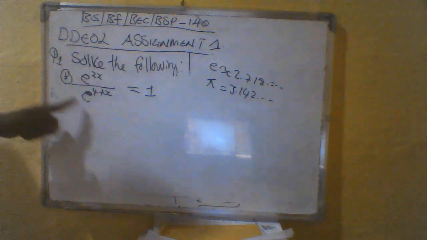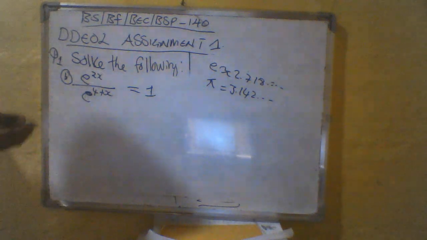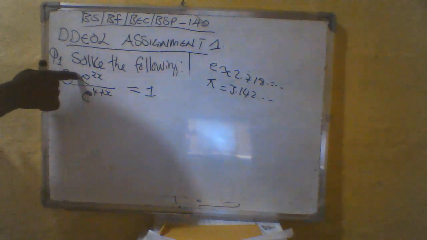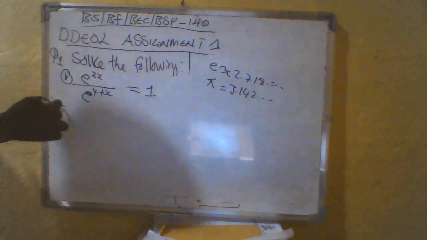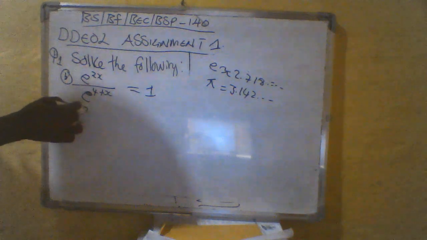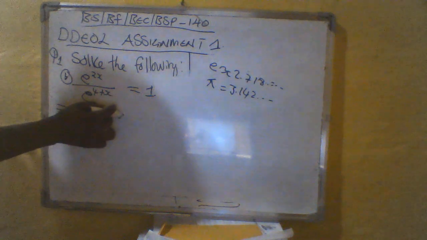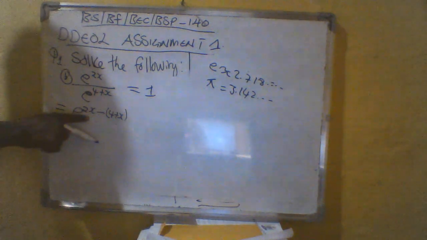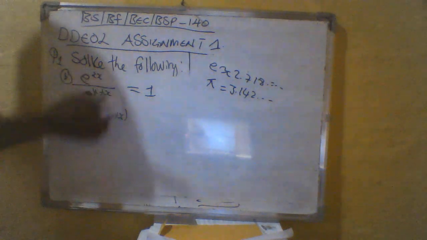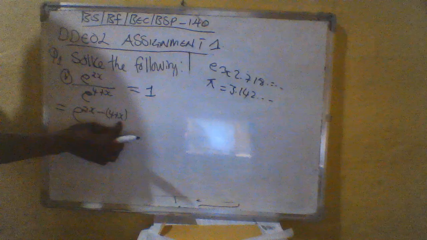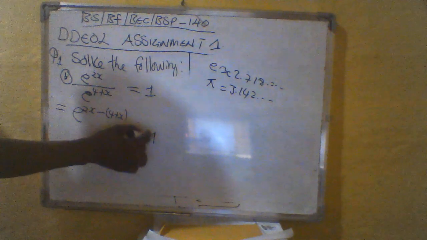So what am I seeing on my left side? I am seeing division happening. We are going to take division properties of indices. Same bases, we subtract the powers. So the left hand side here, I can maintain to have e power 2x. We subtract the power of the denominator, 4 plus x. You can even see how I've written my expression. I've put the power of the denominator in parentheses, showing power numerator minus power denominator. That is why I've put it in brackets. This should give me a 1.